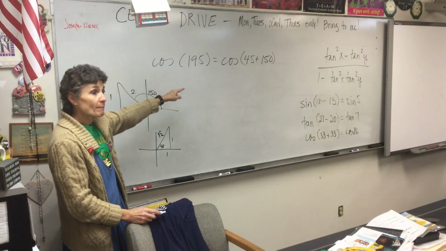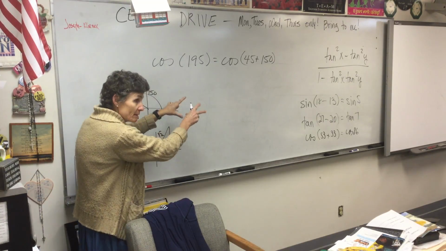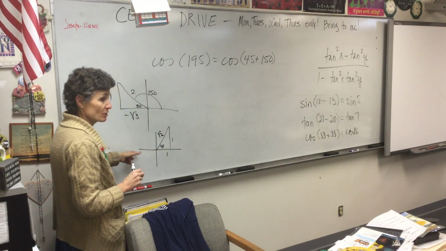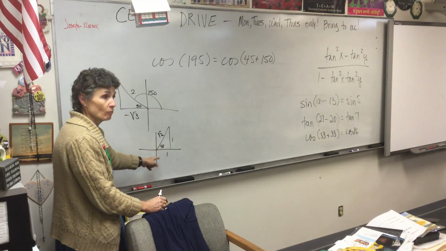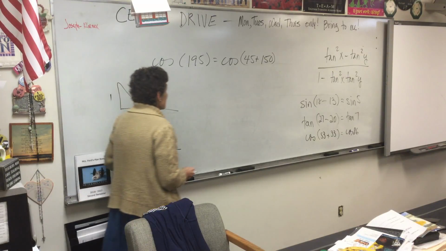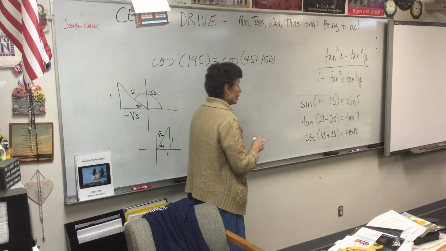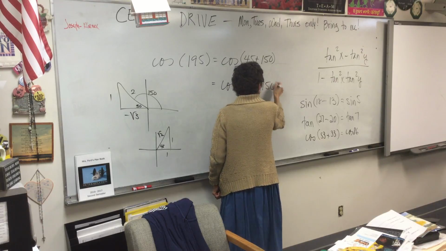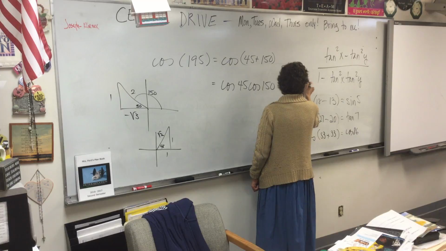Because I'm going to write my formula out, and then I'm going to take these numbers and plug them into my formula. Right? So here are my pictures. That's where I'm going to get the numbers from. Angle 150, angle 45, or whatever angles you picked. Now I need my formula. This is a cosine. Cosine, cosine, and then minus sine, sine.